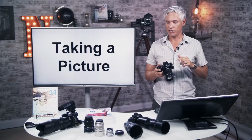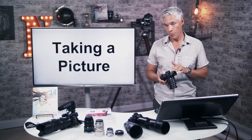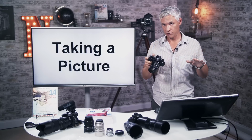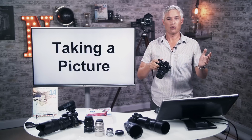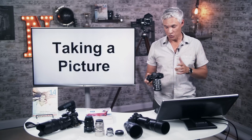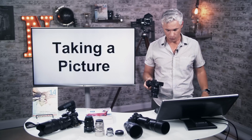That's the most common cause, if somebody's accidentally hit that diopter. This allows you to take off your glasses and shoot without your glasses and still see things crystal clear. If you and someone else who's using the camera have different vision, then you might have to adjust this diopter every time you trade it off.